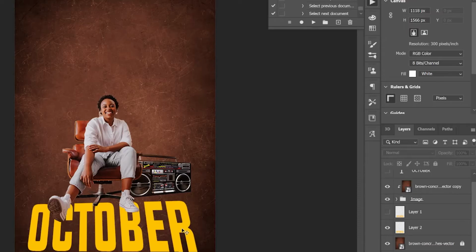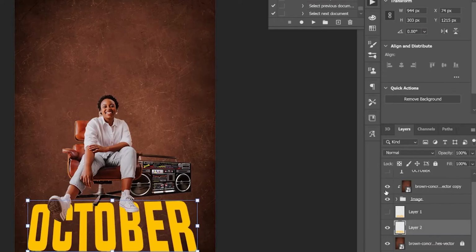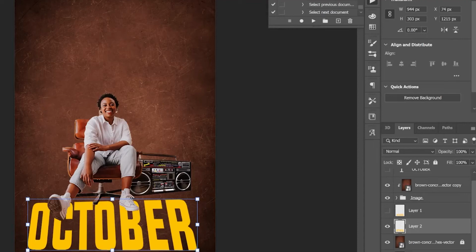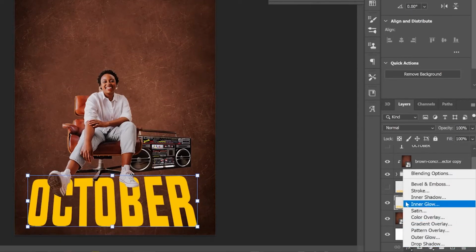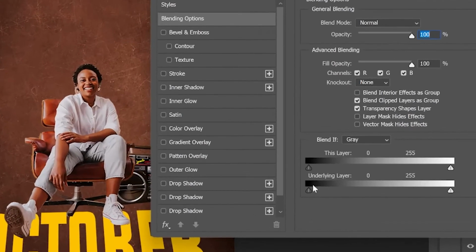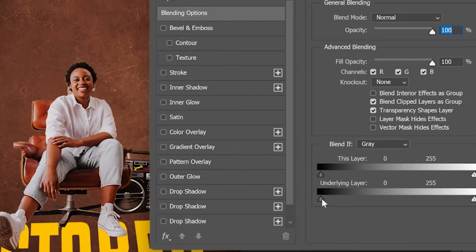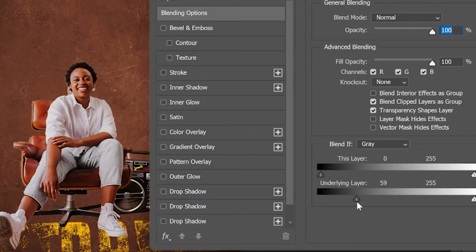You can see that the text in the other image that I showed us has a kind of effect. This is how we're going to create the effect. I'm going to click on the FX effect right here, then select the blending option. With the blending option selected, underlying this layer, make sure you move the black area. Just adjust it, keep going. I know it's choking into the text. Just keep going till we have it around, let's say 58. I think that should be fine.